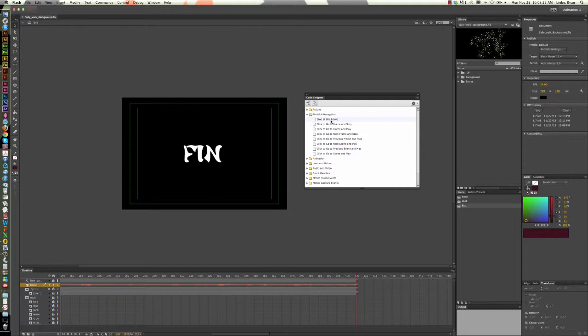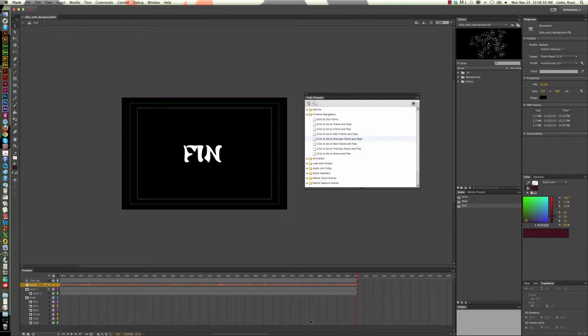So in order to apply this code, first of all, we need to have our scrubber on our timeline all the way to the end. At the very end, which happens to be frame 406, actually it doesn't have to be, it could be anywhere on your timeline and it will stop it from that point on. But for our case, we want to stop the animation at the very end, which is frame 406, particularly in my example.